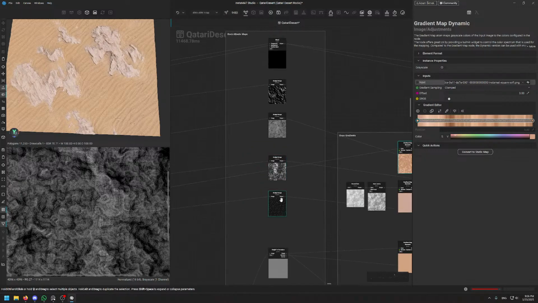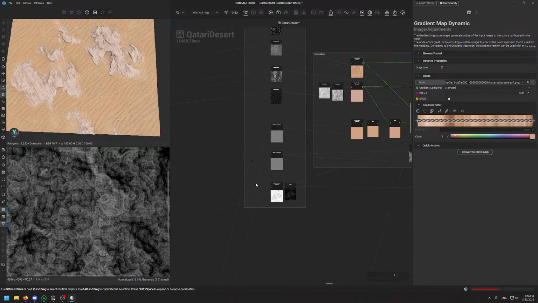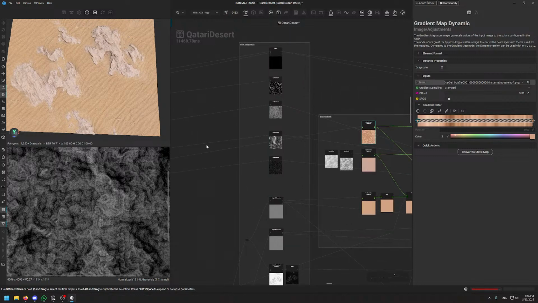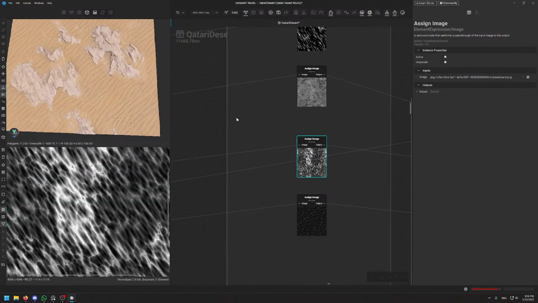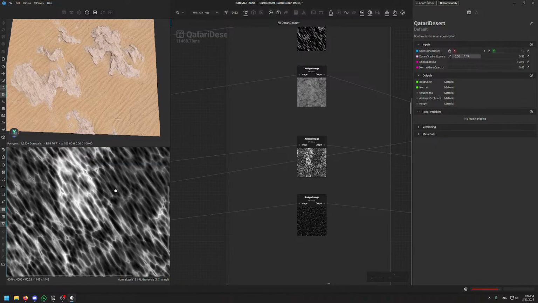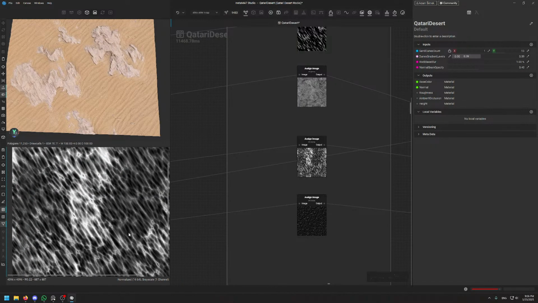It's like a placeholder so that you have a preview of what you have. Because if you brought reroutes, or something like levels or whatever, there is a computing overhead, so you don't want to do that. You want to use the assign image. And yeah, I'm bringing in a few of those images, the masks that we had from before.